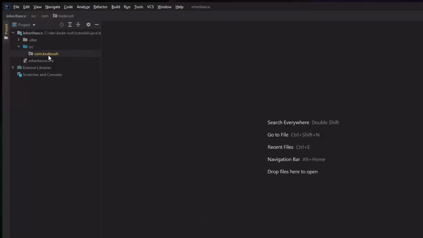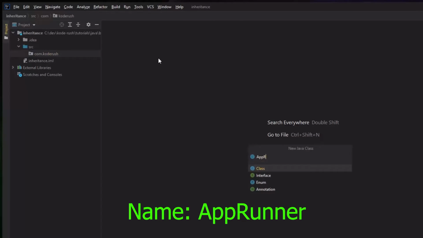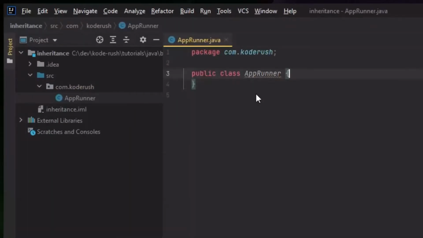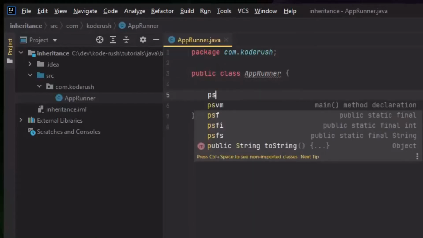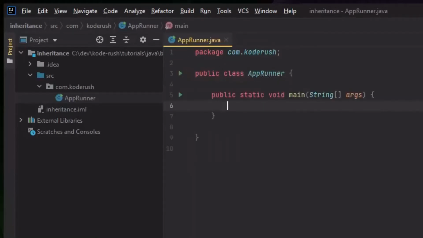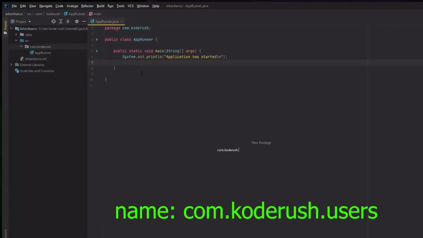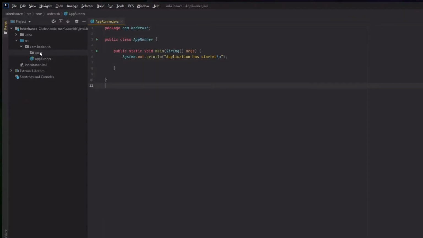Next, I'll create my runner class and print out a statement. Okay, now I'll create a new package. I'll call it users, and in here I'll define 4 different classes.